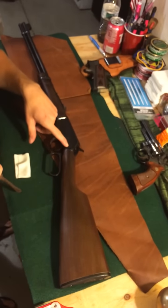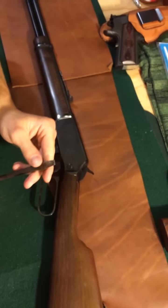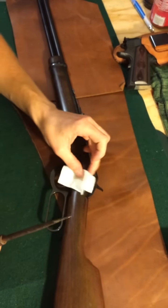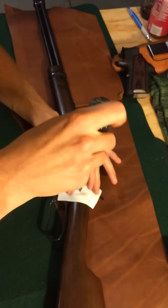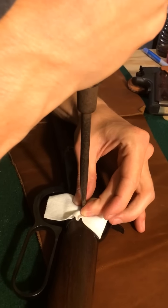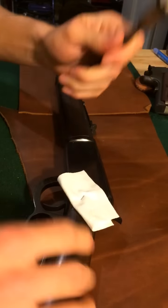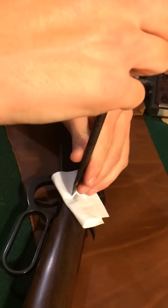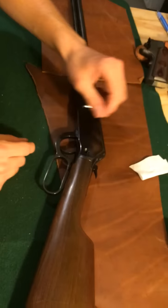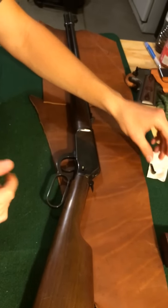I hate when my rifles have the flat heads or even the Phillips heads reamed out, so I'll be using the best fitting screwdriver, plus I'll put a patch or a little piece of cloth over it so I don't scratch it. Just going to find that, make sure I'm in it, break it loose. Before you get that all the way out, cock the hammer. So that's out. This is the only screw that holds this action together on the 94-22s.